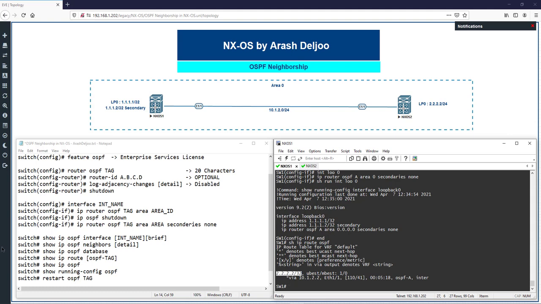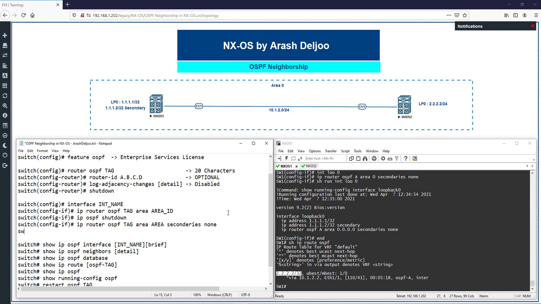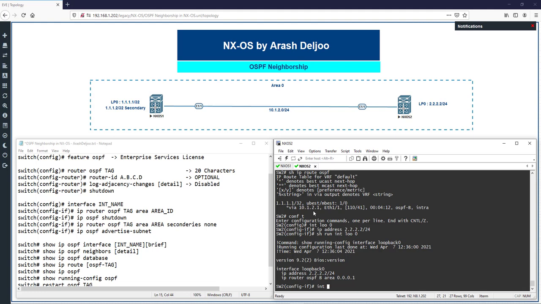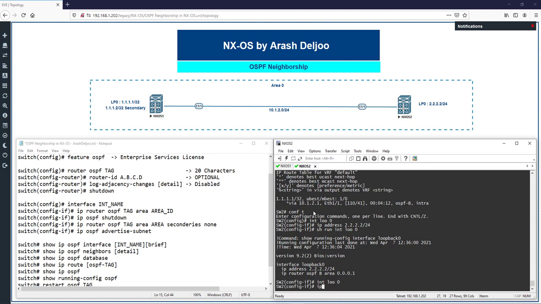If you don't want to advertise all of the loopbacks' IP addresses with /32, you should configure it in OSPF with this command. Look at here. For example, you need to advertise /24, /25. Okay, switch config-if on the interface. You should use this command, IP OSPF advertise-subnet. Let me show you on NXOS2, interface, for example, Loopback 0, IP OSPF advertise-subnet.